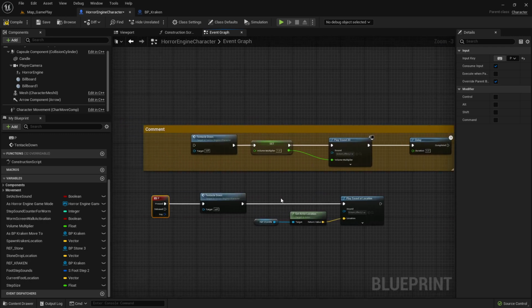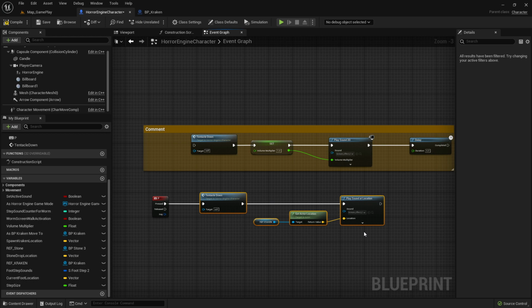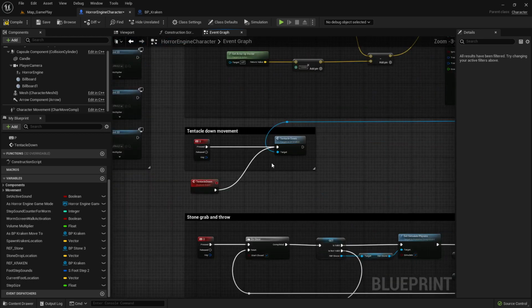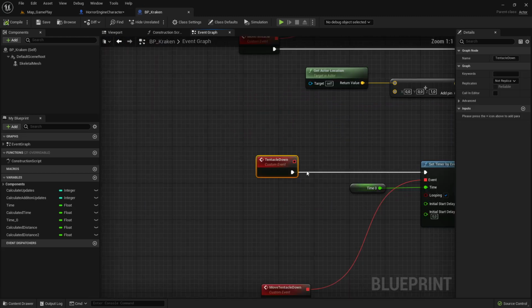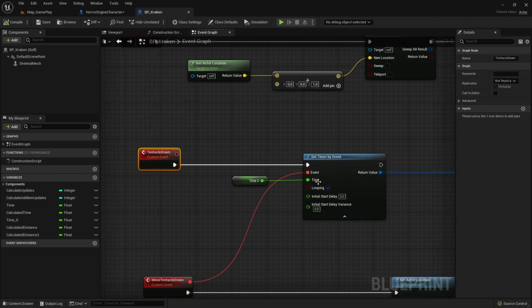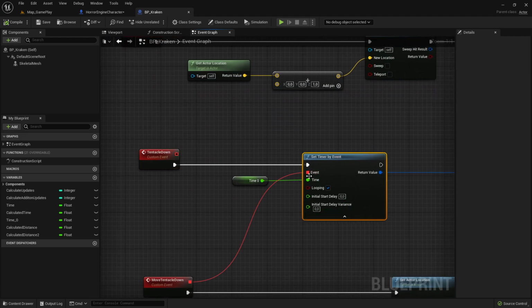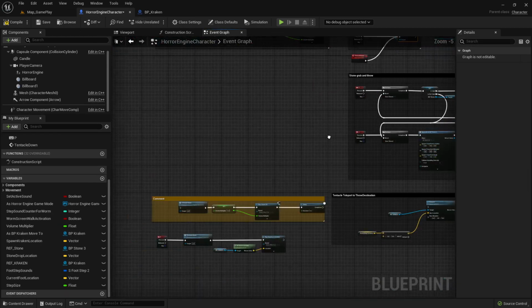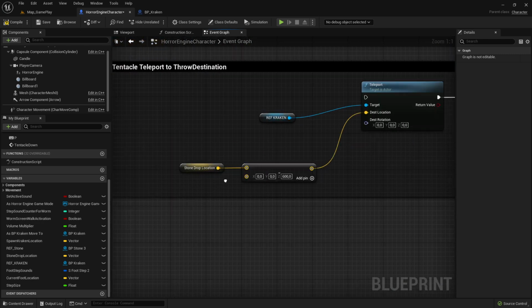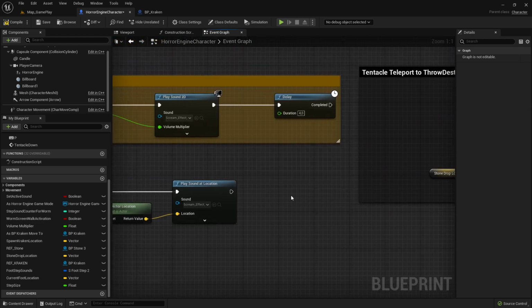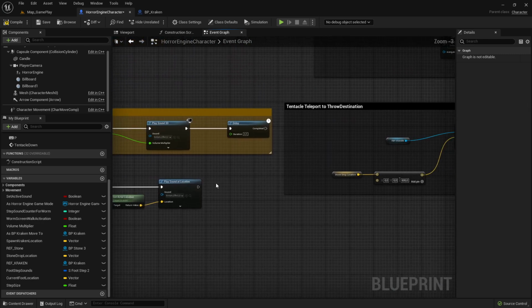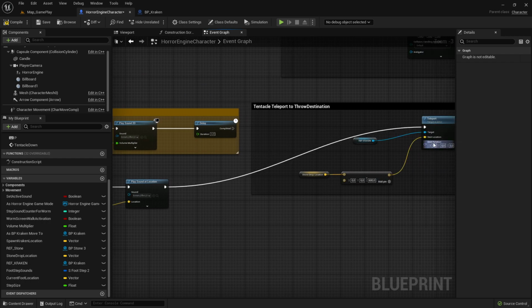With that said, we get closer to our finish line, but there is one more thing you have to consider when you make something like that. When the tentacles go down, they take time, because this one calls our custom event, and the custom event, tentacles down, calls this timer event. And when you have a timer, it means you can't just go to the next place, because that would just teleport immediately without playing the sound. Let me demonstrate this fast.